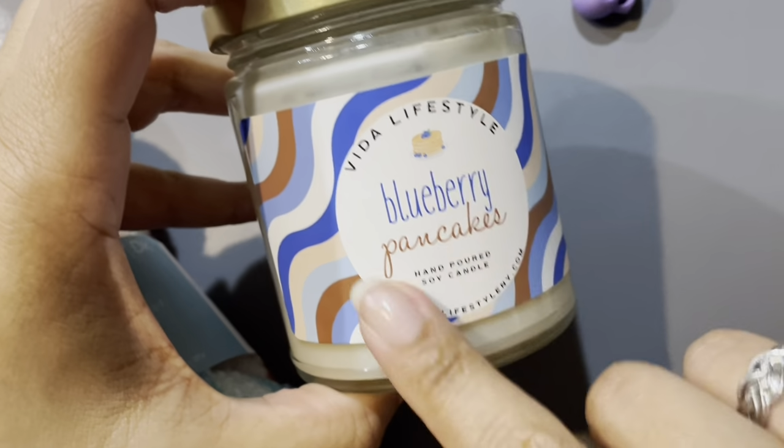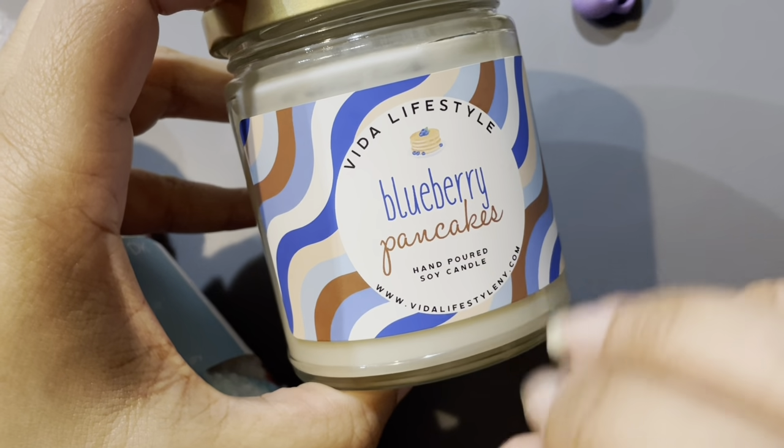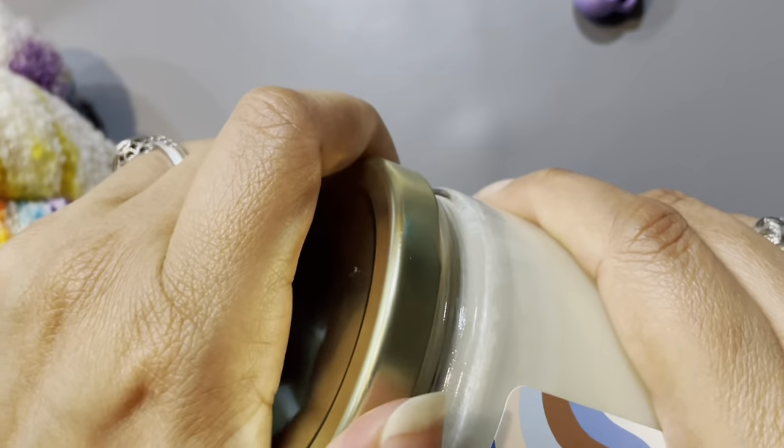I do prefer, though, her Christmas candles. Those will make your entire house smell way better than Yankee Candle, in my opinion. And I do like Yankee Candle, but something about Victoria's Christmas pine tree, pine cone, evergreen candles.